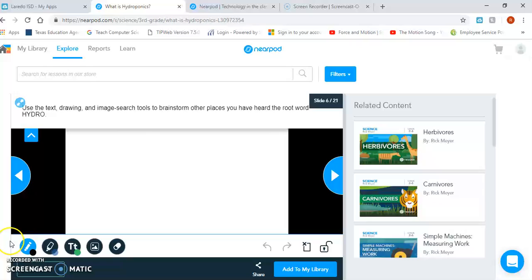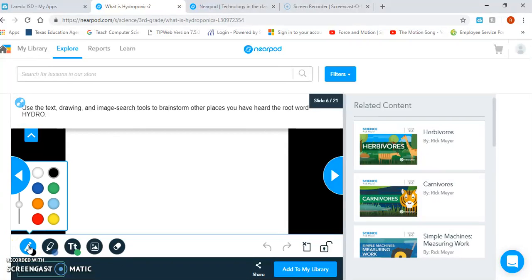Now they can use different things, like for example this one is a pen, and you can click on that, and it gives you the option of choosing different colors, and it has a slider here on the side, and you can go up and down like this, and it allows the size of the tip of the pen to increase or decrease, so you can have a more fine point. And of course you're allowed to draw on this white piece of pretend paper.